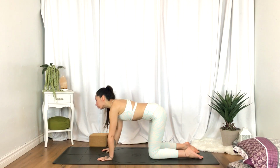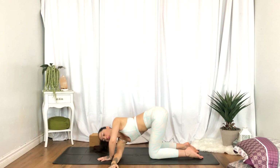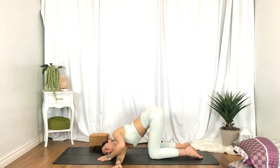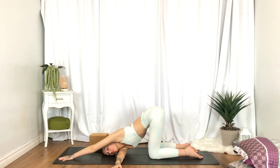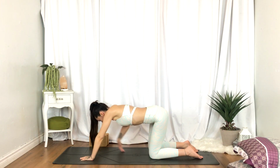Back to a neutral spine. Inhale, right hand reaches up. Exhale, thread it underneath the left arm. Left hand reaches up towards the top corner of the mat. We'll gently release.